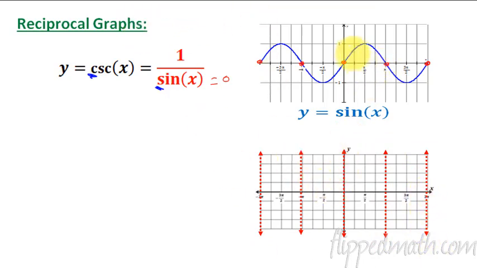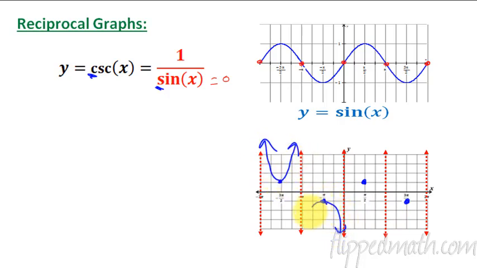All right, now let's fill in our max and mins. Here we have a max at 1 for pi over 2, so let's put a max. Then we have our min here. Whoops, need to do it at negative 1. And right there, negative 3 pi over 2. And once you have your max and mins, this is the reciprocal graph. So it's going to approach these vertical asymptotes.